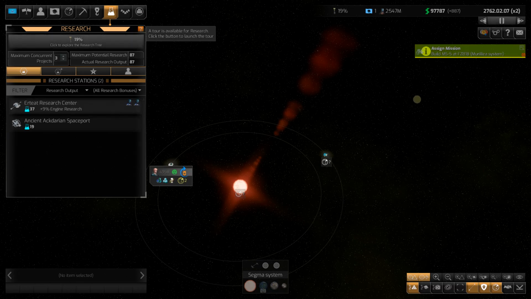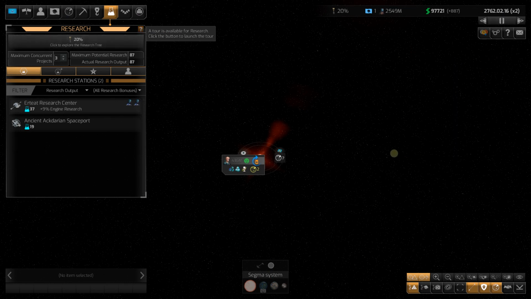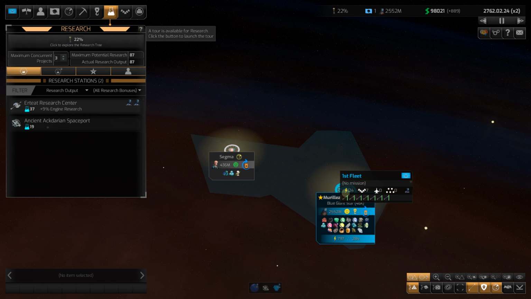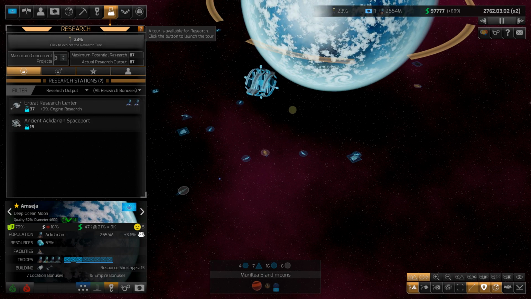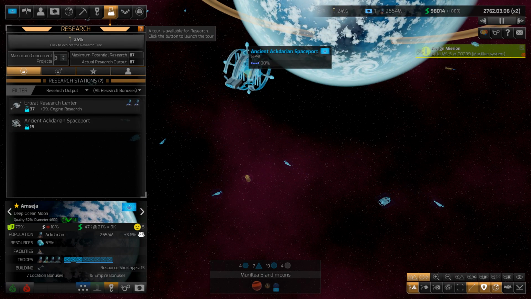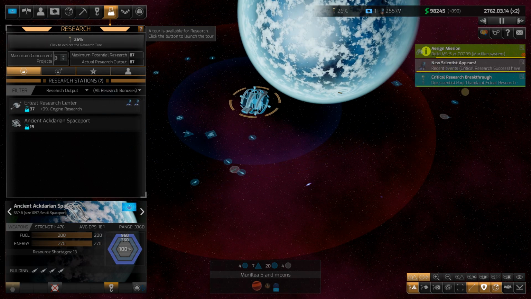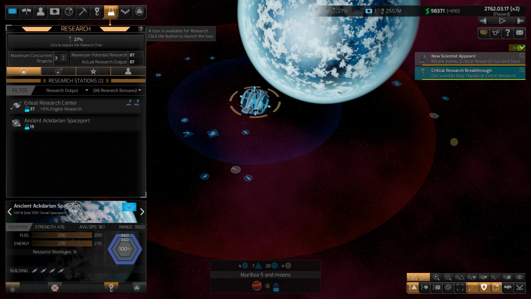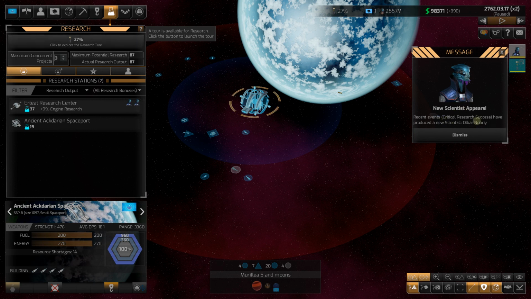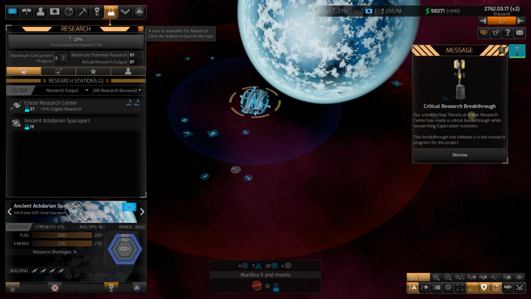Okay, let's exit research and see how our exploration's going here. Assign mission. Sure, we'll build another one there. We may be overbuilding. You get to a point where the resources aren't important enough. And if we go back over our home system here, down to Omsasia, the resources sometimes won't be important. Look at all of what's going on here at the space dock. At some point, we're going to have to retrofit or build a new spaceport, right? We're not quite there yet. Let's see what just happened. Advisor suggestion. Sure, we'll build one more. New scientist appears. Okay. So now we have a new scientist that should put it out on that research station. Critical research breakthrough.